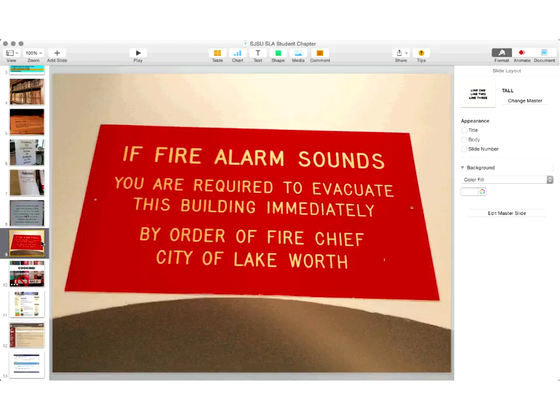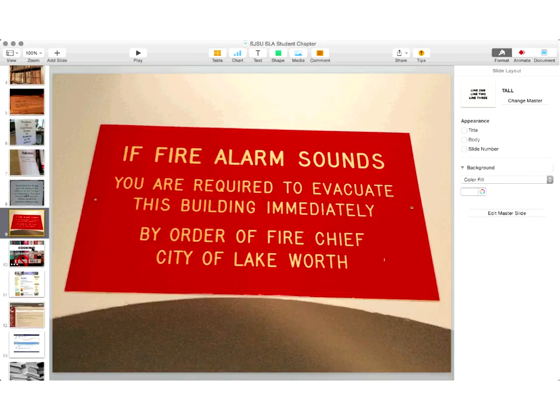Here's another great one. I'm working with a number of libraries right now in Florida, and I can tell you about that project if you're interested. It's a pretty cool one. With this library, our main task is to declutter so the building can shine. It's a really great 75-year-old historic, beautiful Art Deco-ish building that has just been filled with stuff. We're going to try to remove as much as possible to let the building shine. From one spot in the library, you can see four of these signs. It's pretty much common sense that when there's a fire alarm, you should leave the building, right? So these signs are going to go.